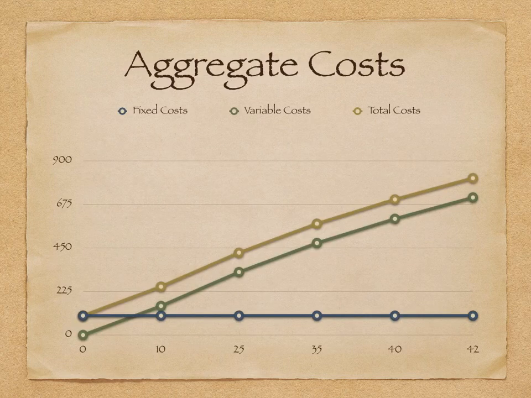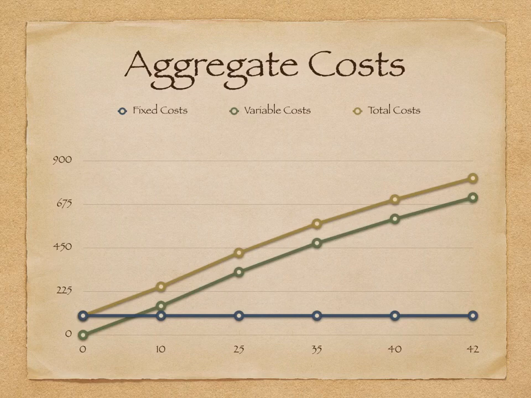If we were to graph these three columns of fixed cost, variable cost, and total cost, we get a very distinctive looking graph, probably one of the easiest ones that we'll see all year. It's very easy to note. The costs that stay the same are obviously going to be our fixed costs, no matter how many goods are produced. It's worth noting that the x-axis in this situation is not the number of workers, but rather the number of lawns that are produced.